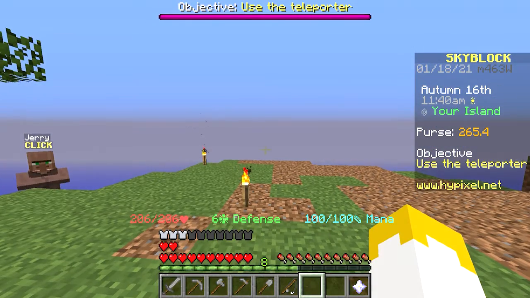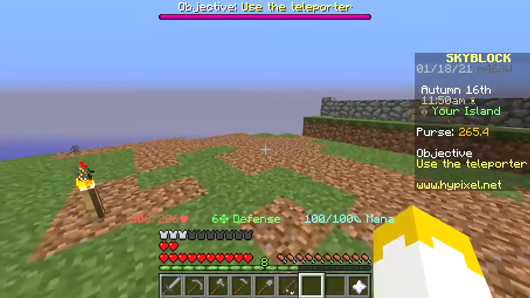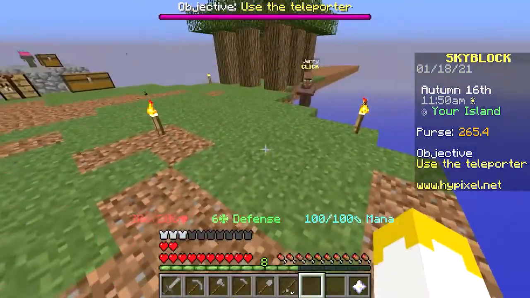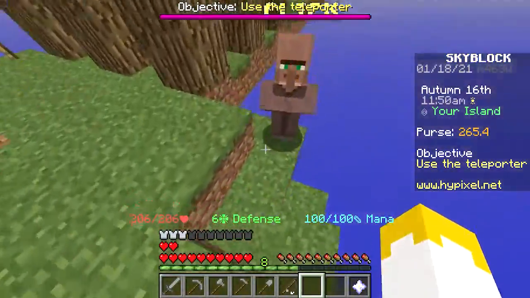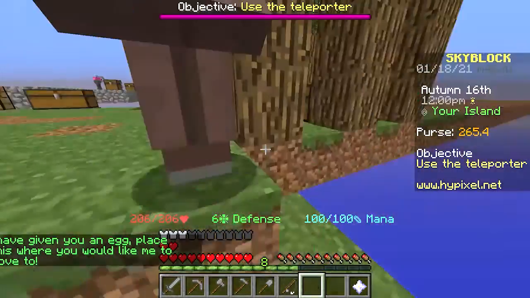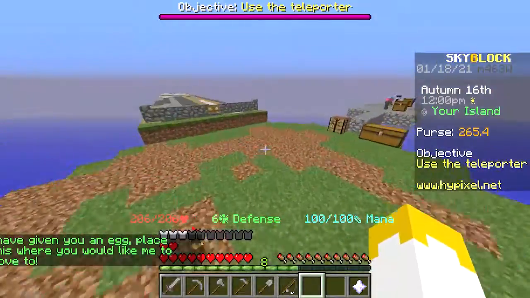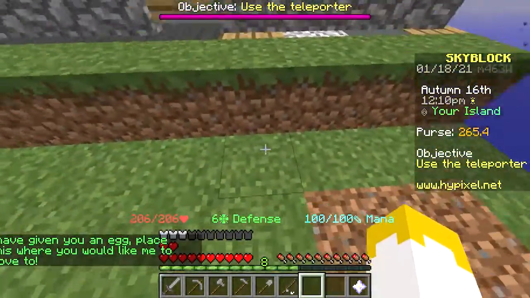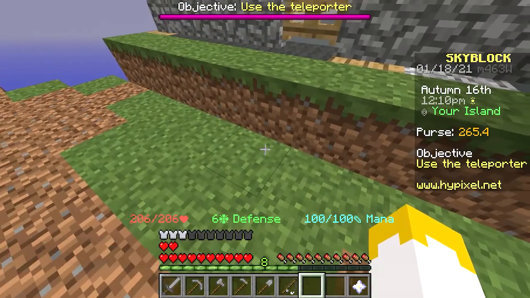So, I destroyed the entirety of that island. It used to be over there. I just got rid of the first layer of this. What I was gonna do is just go down here, go to Jerry, actually. I should probably move you up here. There you go. Oh, jeez.